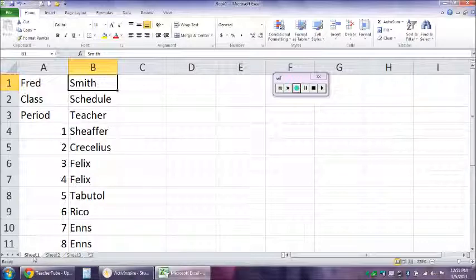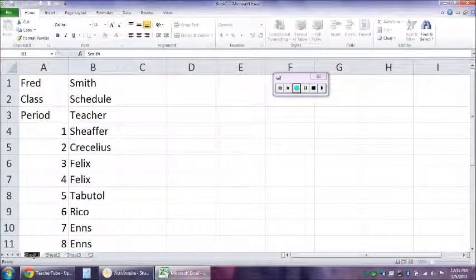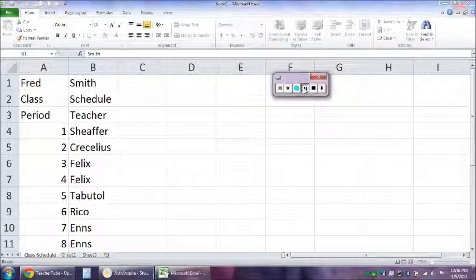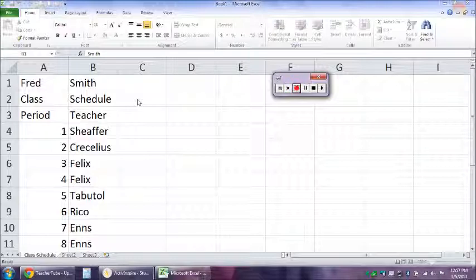You should be entering the data on sheet 1 of your new spreadsheet, and we're going to rename that sheet tab to class schedule. So if you double click on it, you should be able to type in the name class schedule. When you're done entering that data, practice moving around the spreadsheet using your arrow keys, tab key, enter key, scroll bars, etc.